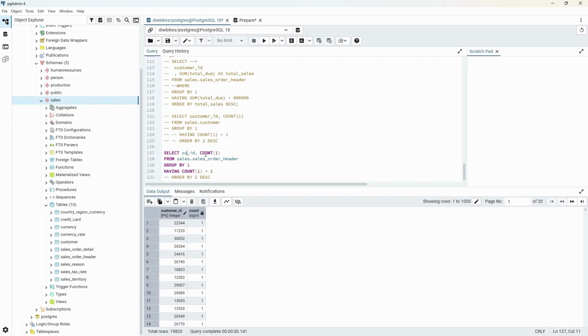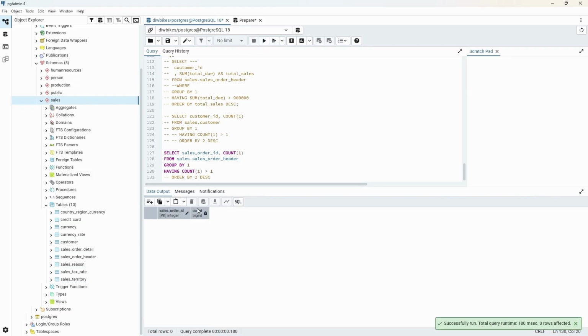What we are trying to check is at what level is this order table. It should be at the sales order level because every record should represent one order. Now we just need to confirm that with our code. All right, so let's run this. Beautiful. You can see this is confirming that this table is at the level of the order, which is great.